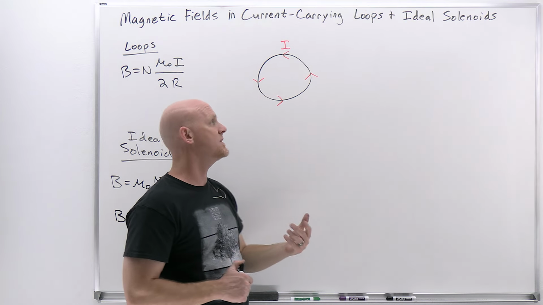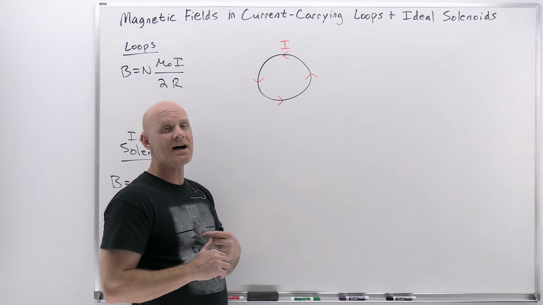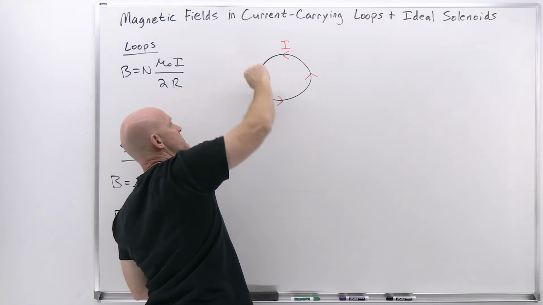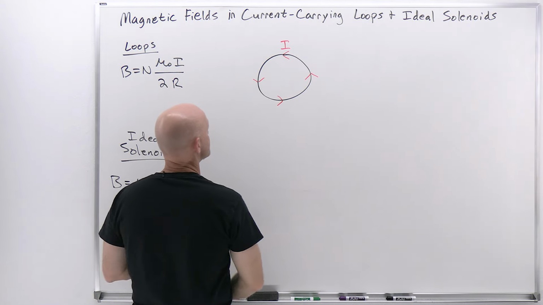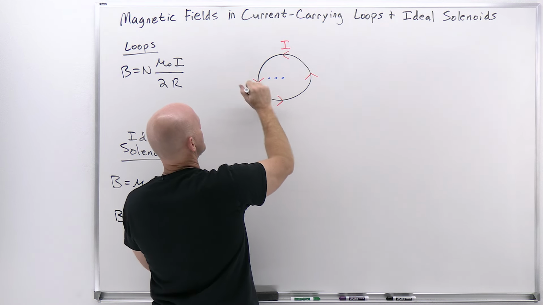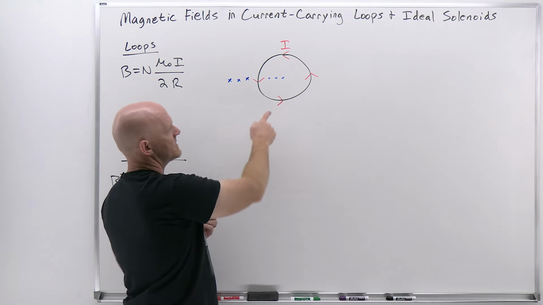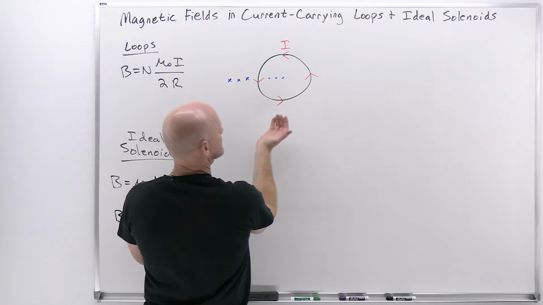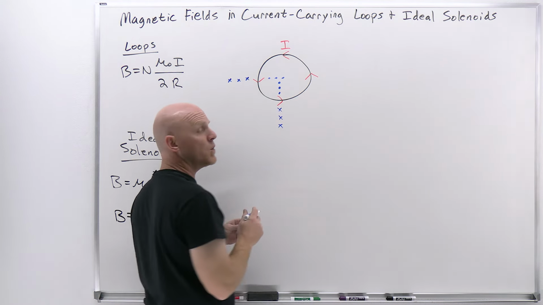Now, direction-wise, you might have to know. So if I go off to this part over here, so my application of the right-hand rule that we learned in the last lesson, B equals mu naught I over 2 pi r. So your thumb goes in the direction of the current, which right here is directly down, and your fingers curl around the wire. And so for this guy then, everywhere over here, it points out. Everywhere over here, the magnetic field it creates points in. Now if we go down here, so once again, put your thumb in the direction and then curl your fingers around. And everywhere above it, it points out. Everywhere below that part of the wire, it's going to point in.